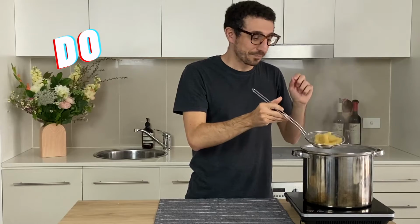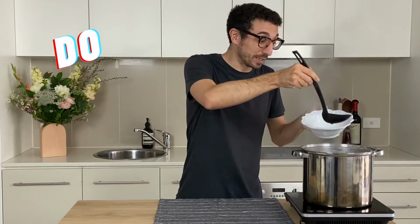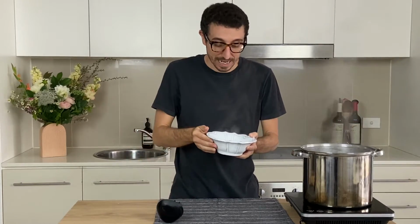Do always taste your pasta before popping into the sauce. You want that al dente texture. Do always save some of the pasta water. You will want some of this water to finish your sauce so you have a creamy and velvety dish without having to add any cream or any butter.